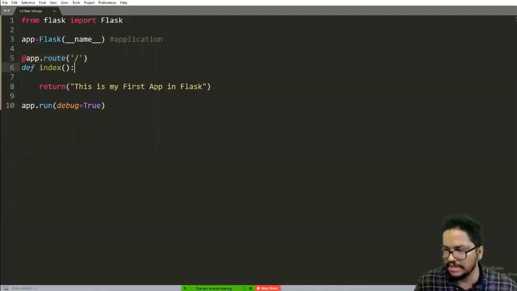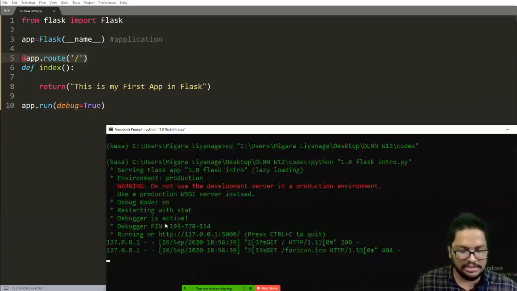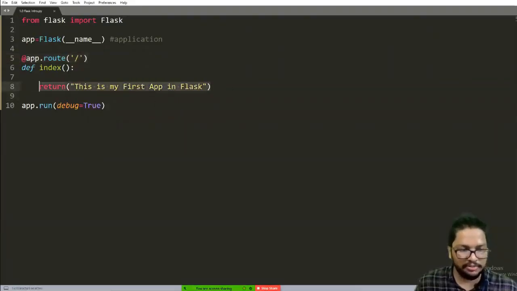That means this is the endpoint, one URL, and this is the home URL. We haven't given anything here, just a slash, so this means the home page. When the home page of your website is called, this is what you are going to return.